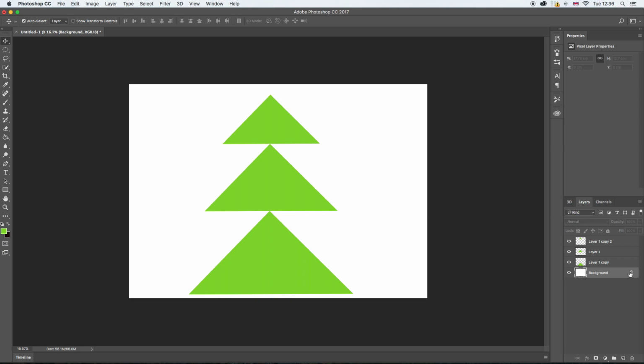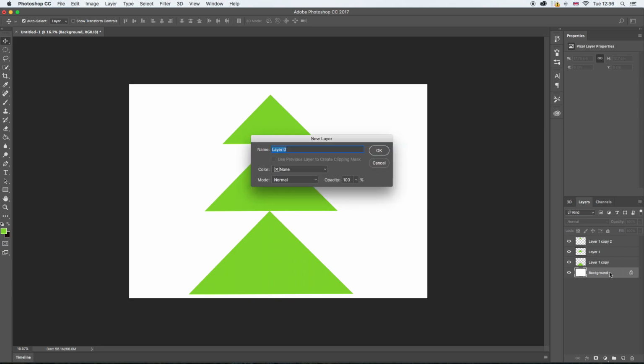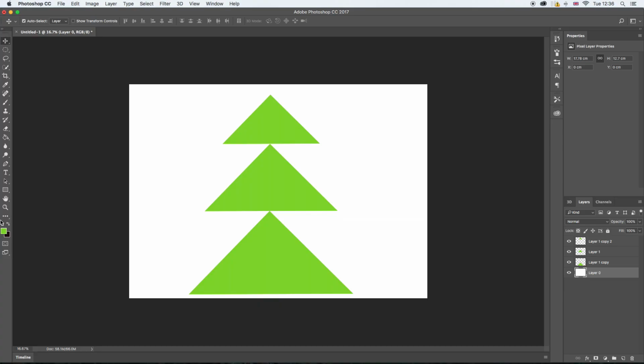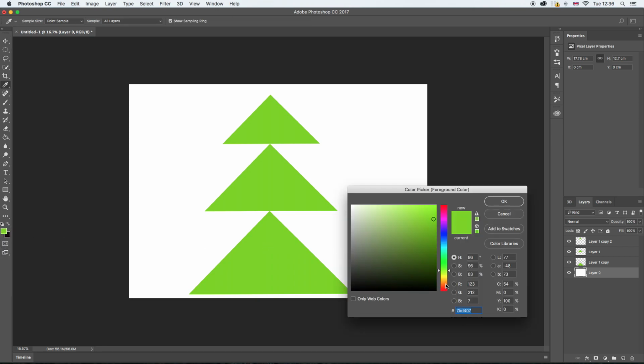It is locked. You can't make many changes to it while the layer is locked. So what you need to do is double click on that layer. It will create a new layer, that Layer 0 dialog. If you click OK, it will unlock the layer. Now, first of all, change the color, to a kind of brownish color to make a kind of.